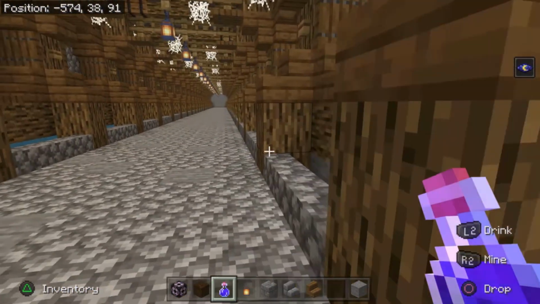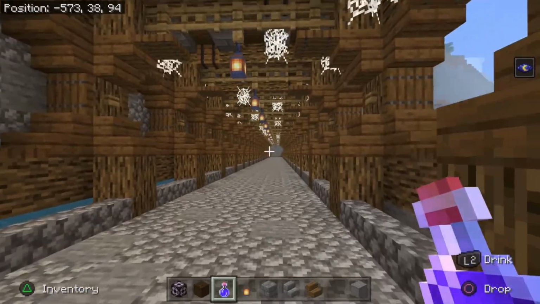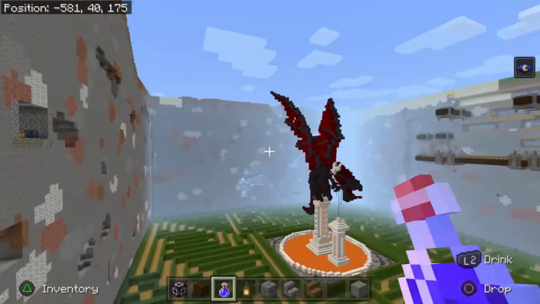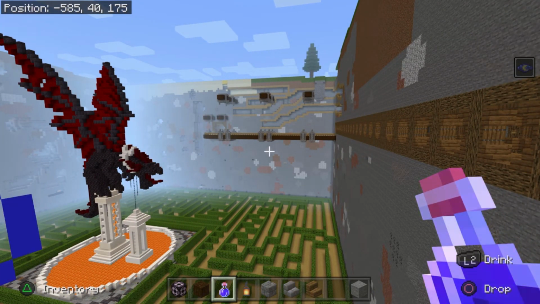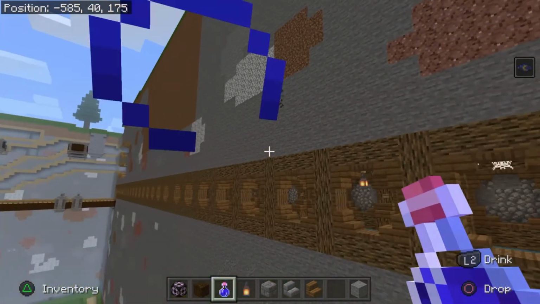But this is not, like I said, as of right now, going to be accessible to the pit. This will just be one of those crossings, but it will be one part of the map that the catacombs cannot take you to.